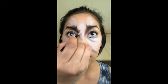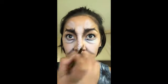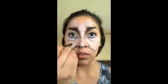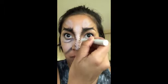I'm going to go in with the brown gel liner again and the tiny brush and just start creating strokes of thin hairs along the nose. Try not to get anything in the middle of the nose, just keep it to the sides so it's nice and even. I like to add the white also to add a little more dimension than just one color hair.